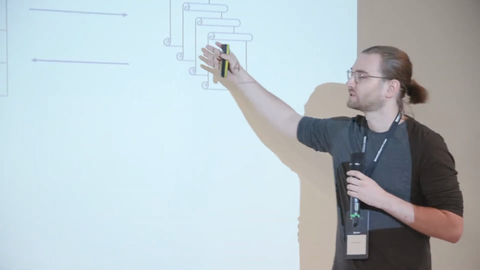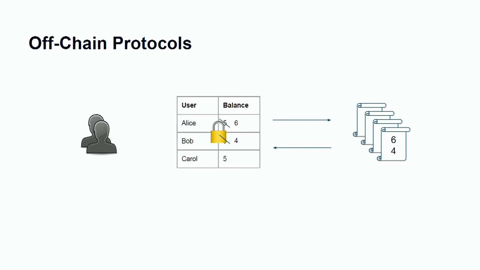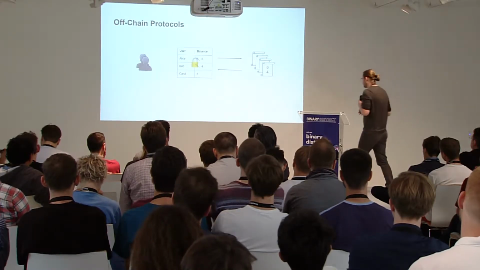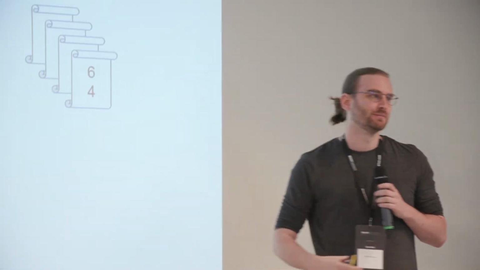And what we do now is we lock these two values in so that neither of us can modify them unilaterally. And then we go off-chain. Off-chain basically means that we start to negotiate a set of contracts off the blockchain, each of them saying, hey, once we close, these are the final balances that should be enforced. As you can see, there are multiple of these, meaning that we can renegotiate this over and over again, basically at the same speed that we can communicate.